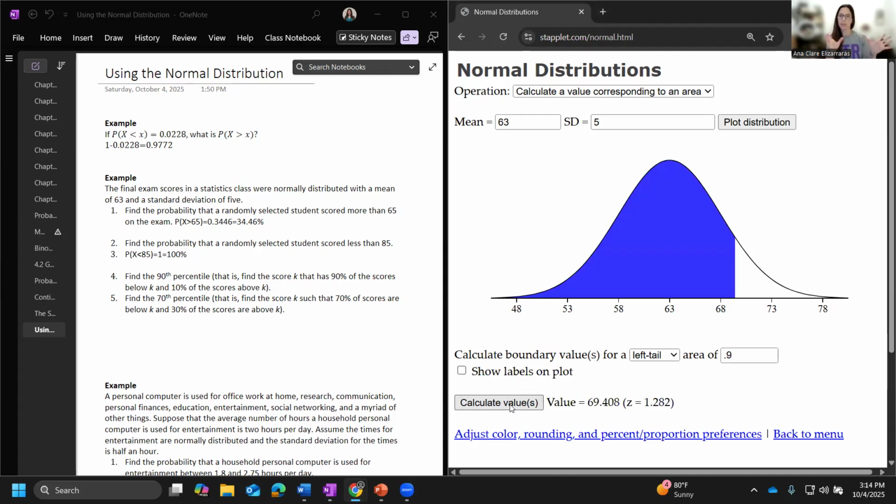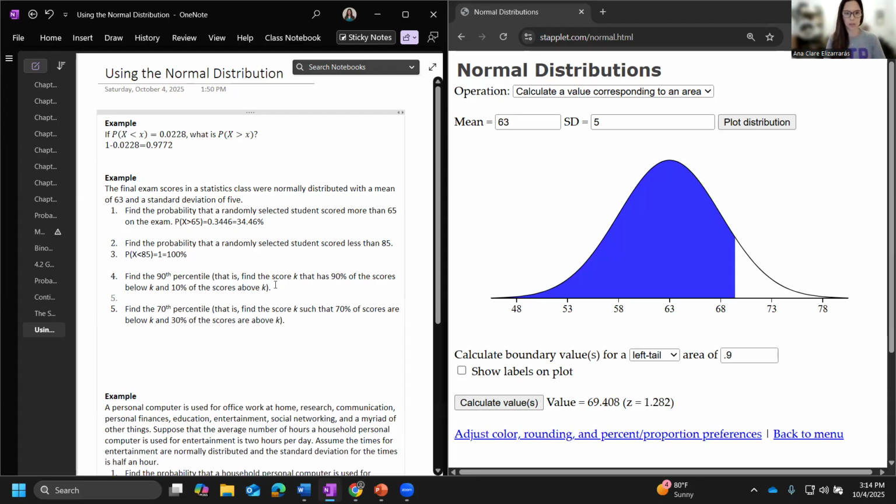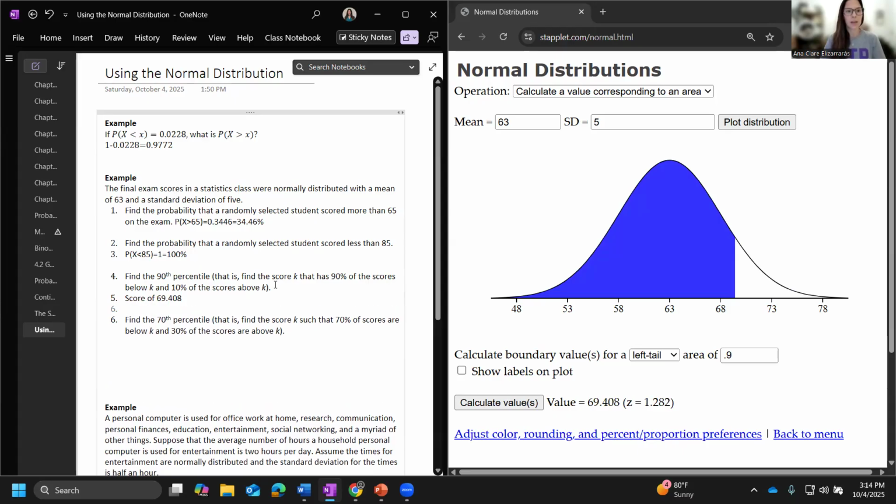This is good. Percentiles are always the value and less than. You can do a greater than, but that's not when we're interpreting a percentile. Percentile is always dealing with to the left of the value. So the 90th percentile in this situation is a score of 69.408. If it was supposed to be a whole number score, then this would have been 69. It just depends on how the teacher graded the exam. If the teacher graded with decimals, this could be valid, or it could be just a score of 69. It just depends on how the teacher grades.